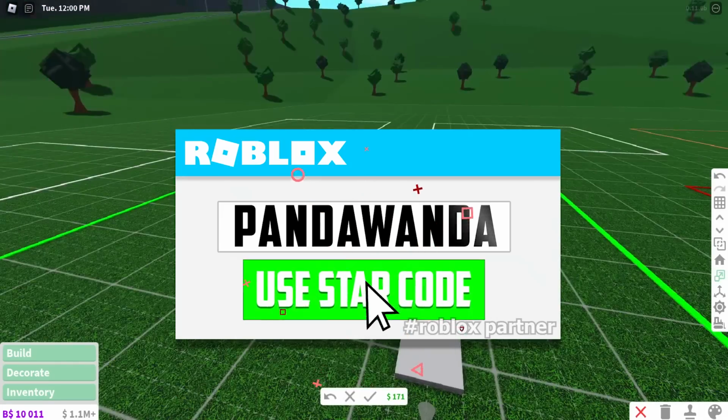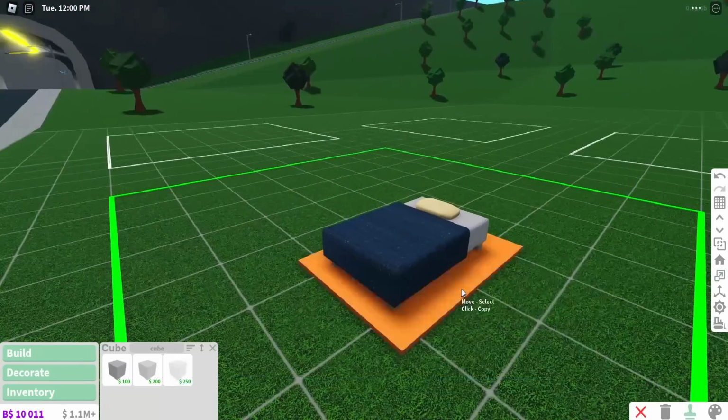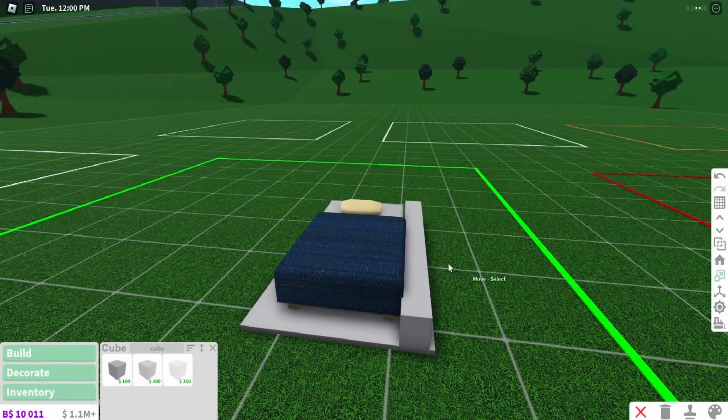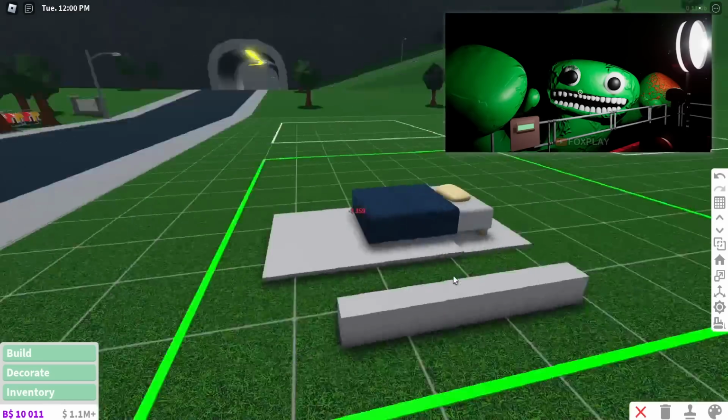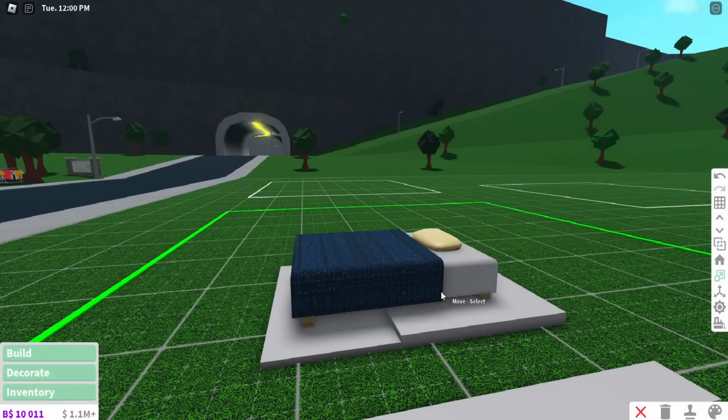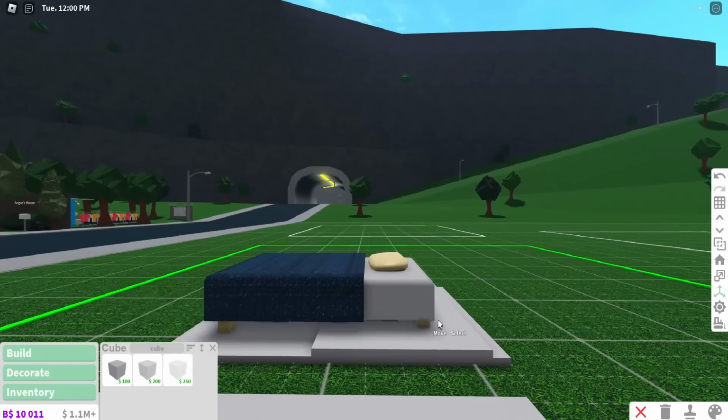The sole reason why I chose to build Jumbo Josh's bedroom specifically is because I had the idea of wanting to build his bed frame to be the elevator that he jumps on at the end of chapter 1. I thought that would be such a cool idea. So with custom shapes, I'm going to be attempting to make it.